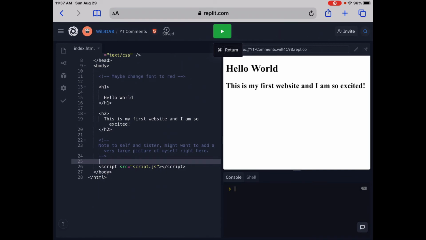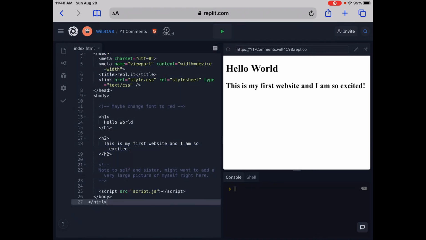One last thing I want to show you in our HTML page before we go to our CSS page is called commenting out. Okay, let's go back to our story. Maybe I want to change that header from hello world to all about me.